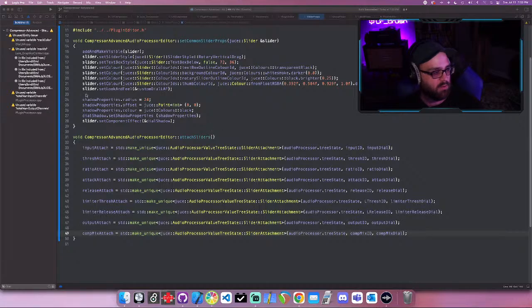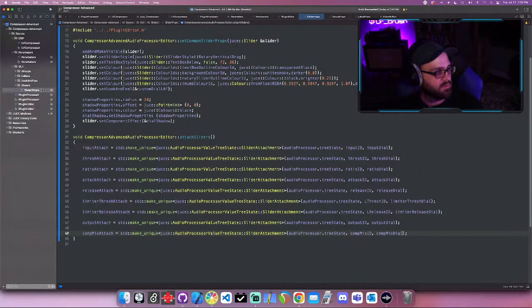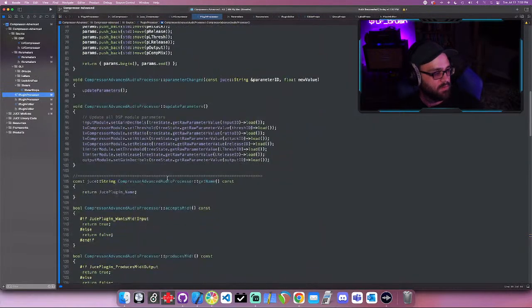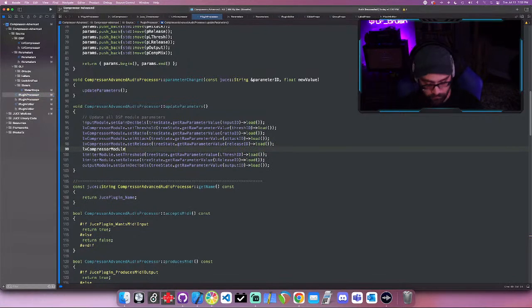Okay, one thing I know we forgot is to actually call it. Where's that here? And we gotta say LV compressor module dot set mix. And then this will be mix, comp mix ID.